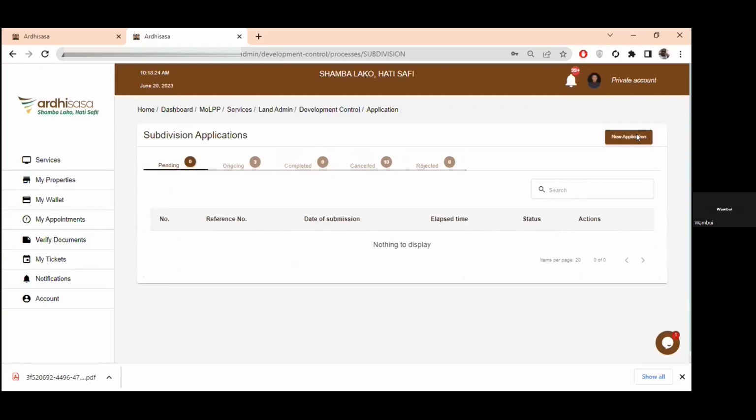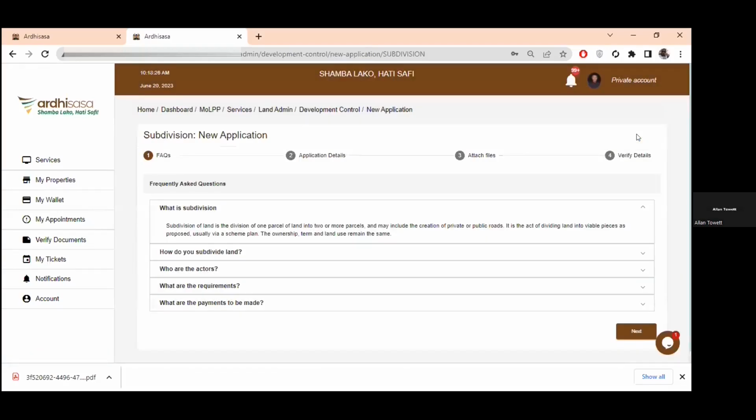So you can go ahead and start a new application. Before we start, I think it's important to mention that before you can do any of these transactions, your property has to have been verified. So the first thing you need to do is the process that we did in the first webinar, that is add property. We add property, then the property is verified, and from there you'll be able to transact on that property.